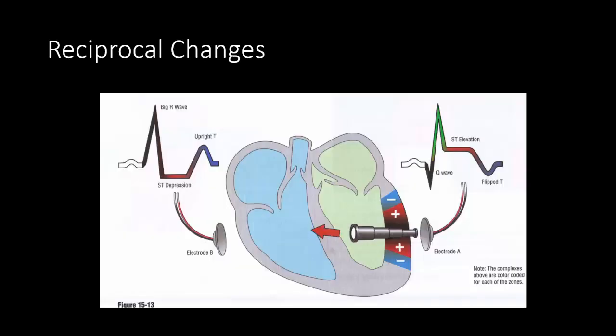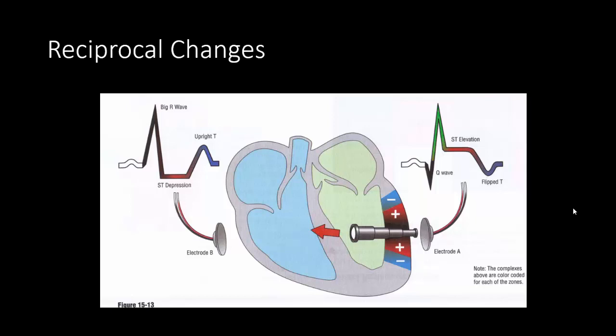So essentially how this works is that you've got the cameras on opposite sides. So essentially if I were to have a patient with leads 2, 3, aVF, aVL and lead 1, they are on the opposite side with the camera. In this image here, electrode A looks at the electrically neutral zone of MI and registers the unopposed vector heading away from it. This gives rise to Q wave, which is a positive vector heading away from the electrode, causing a negative deflection. Next, it registers the more positive zone of the injury, causing ST elevation.